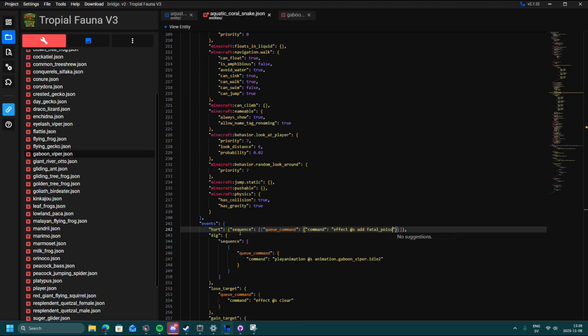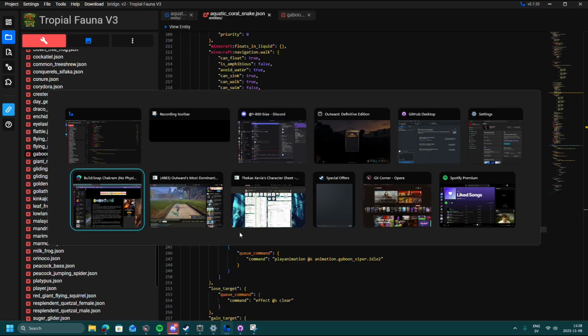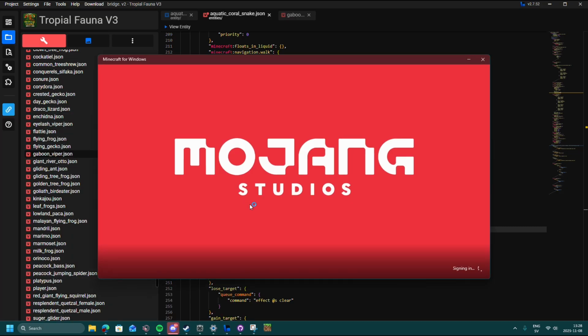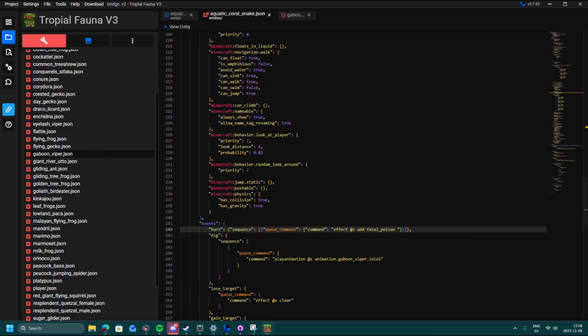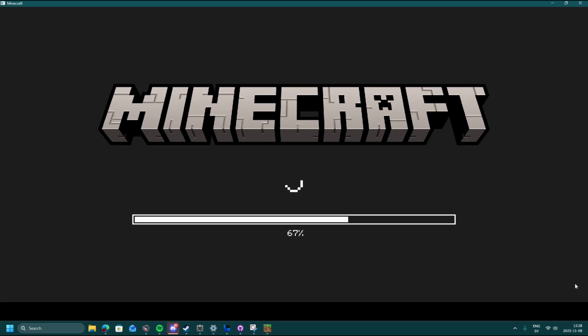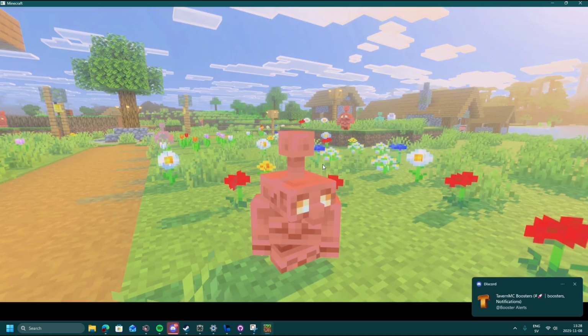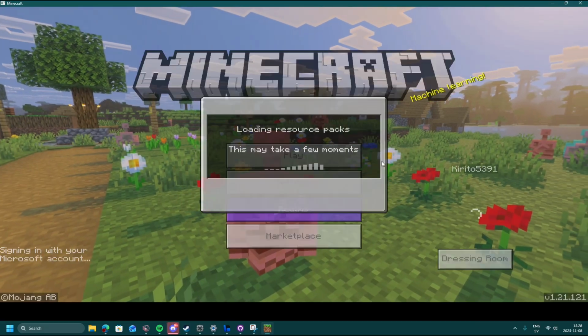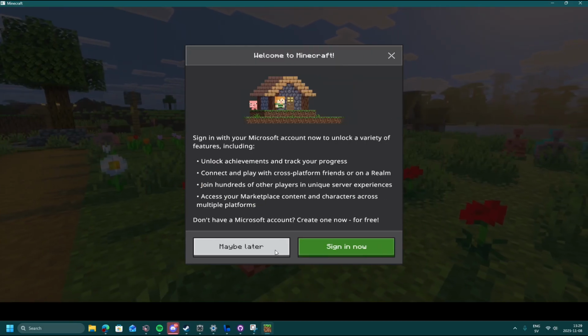Fatal poison. I'll have to go into Minecraft to check the details on this. I think it's either the amplifier and then the time, or the time and amplifier. I think it's time and amplifier, right?